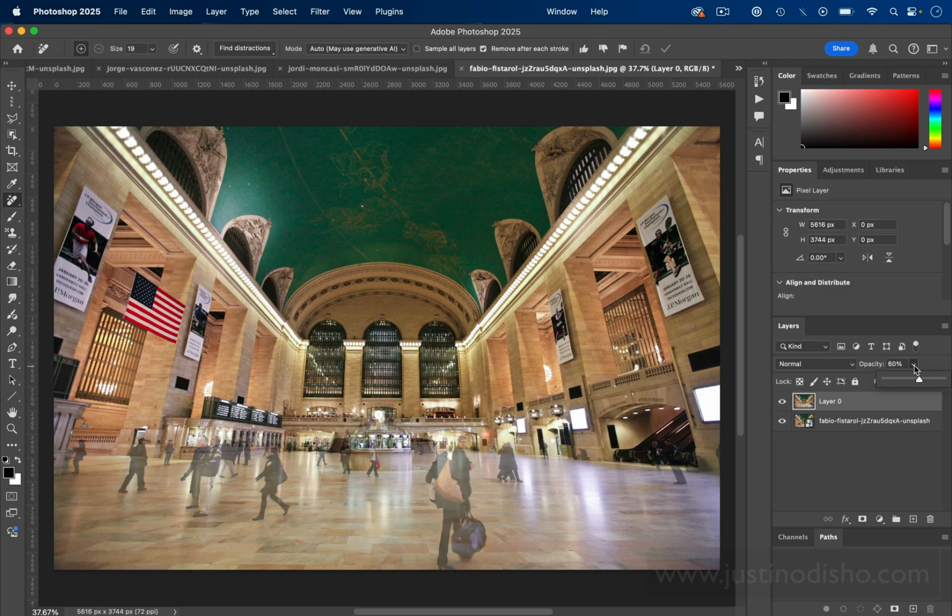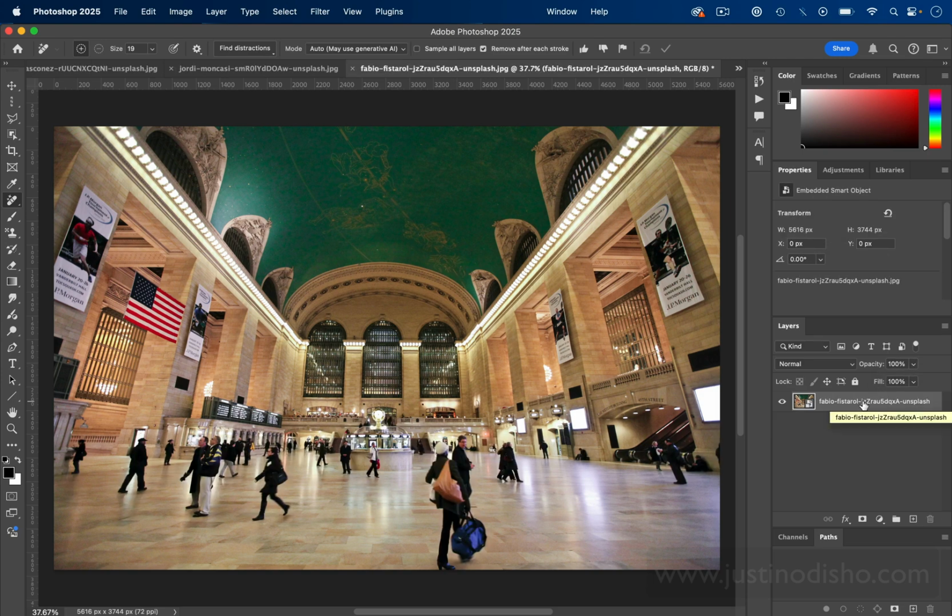To remove people from your photos in Photoshop in one click, let's grab our original layer. I'll press Command J just to work on a copy of it. And grabbing my Remove tool in the Spot Healing Brush menu, I'll just click and hold down there till I can grab it. I can find the Find Distractions button and choose the People button.